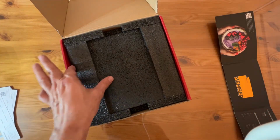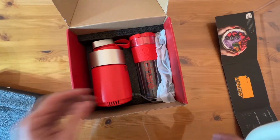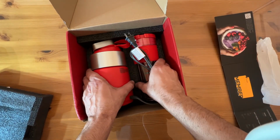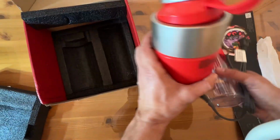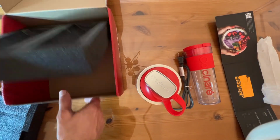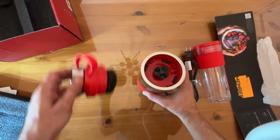All right. So I've already got my own recipe in mind. I've got some mangoes and pineapples and things of the sort. You've probably seen that part of the video by now. And here's the inside. All right. So you can see fantastic stuff here. Let me make sure I got everything out of the box. I don't want anyone complaining that I missed anything.